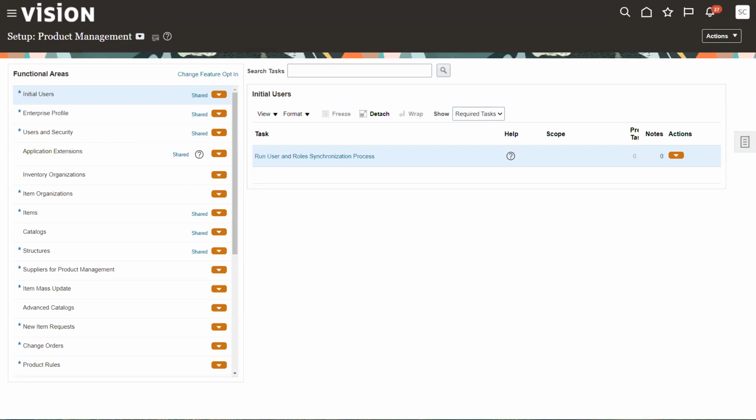Good afternoon. What I want to do today is walk through the setup steps to set up project-driven supply chain. Project-driven supply chain is the ability to set up projects and project financials and then have supply chain transactions pushed to it. So this can include things like orders can have projects, purchase orders can have projects, work orders can have projects, and inventory can be set up at the project level. So there's several steps here to go through.